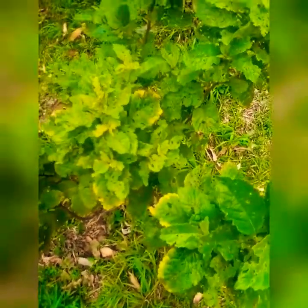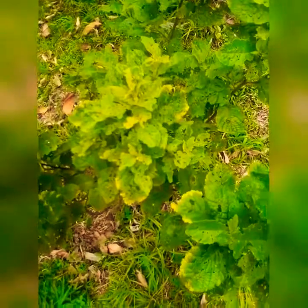Okay guys, so this is a black sage tree. For some reason, maybe ants or some kind of beast got into them, so they are damaged. But this is a black sage tree. It smells really good. I remember my mother used to always make tea with this, but she said you cannot drink too much of it because it cleans the blood, and it's very good for the immune system. It's an anti-inflammatory. That means it purifies the blood.